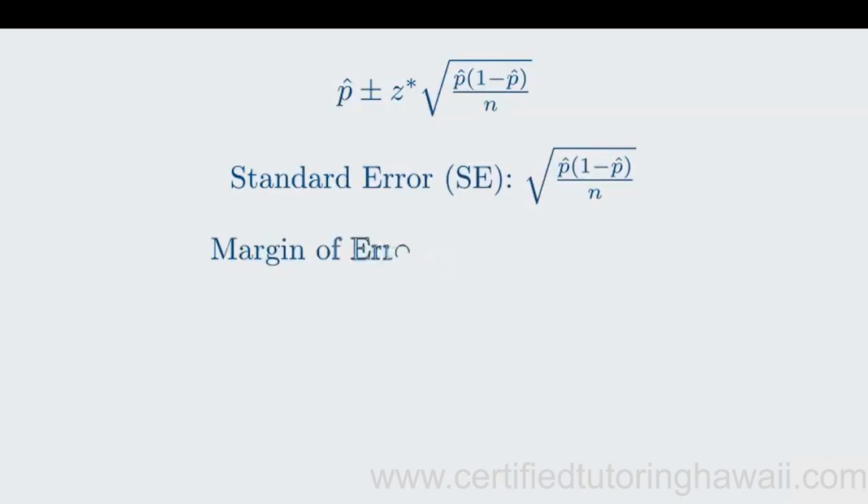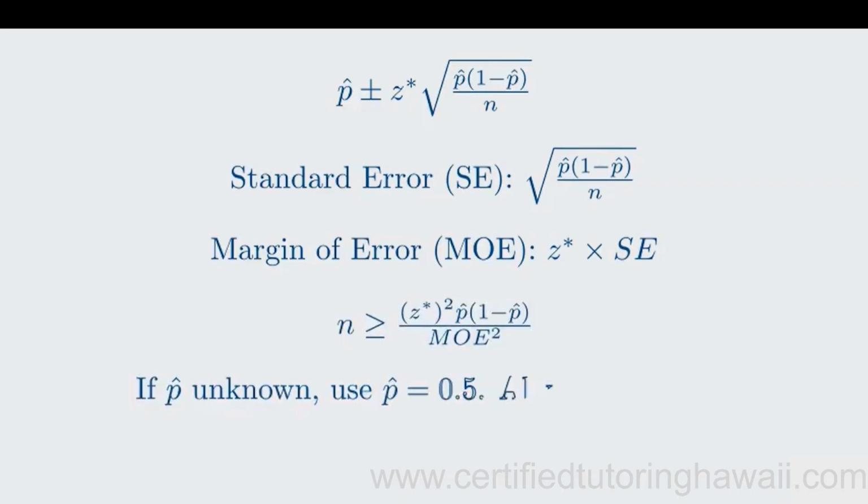We saw how the standard error estimates the typical distance between our sample proportion and the true population proportion, and how the margin of error uses a critical value, z star, to create our range of plausible values. Finally, we looked at how to plan a study by solving for the minimum sample size n, remembering to use 0.5 as a conservative estimate for p hat and to always round up to the nearest whole person or object. Confidence intervals are a powerful tool because they allow us to admit that we don't know the exact truth, while still providing a mathematically sound range where that truth is likely to hide.